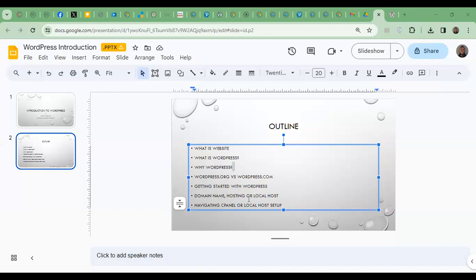So in as much as I've talked about domain name and hosting, another thing I want to talk about is the local host. The local host enables you to do what you are supposed to do online, like the hosting and the domain name, in your computer, to be able to build that website in your computer. That is what localhost enables you to do.